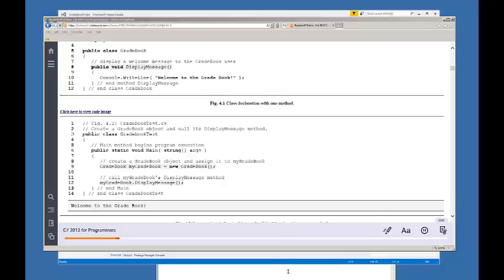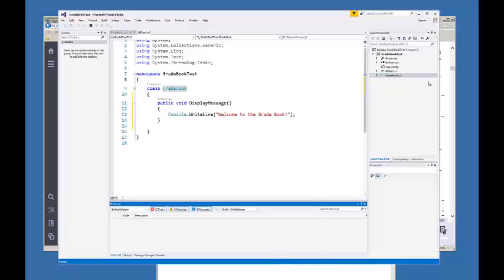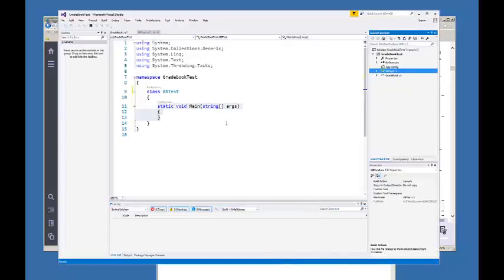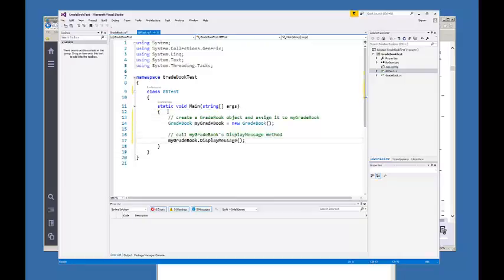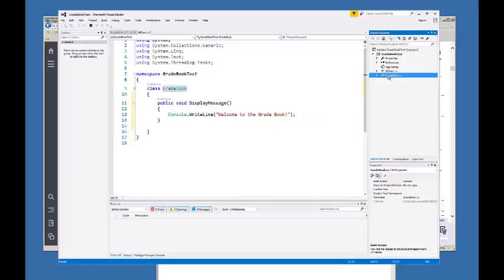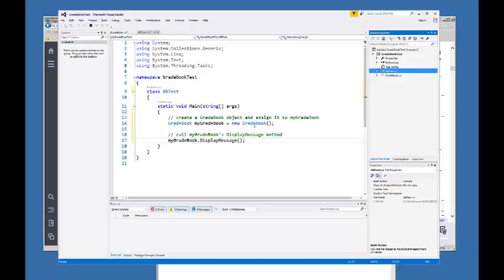All I do is go into my project, go to test, right here, main function, method main, and inside I just do this right here. Gradebook is what I created right here, and we use gradebook as a data type.